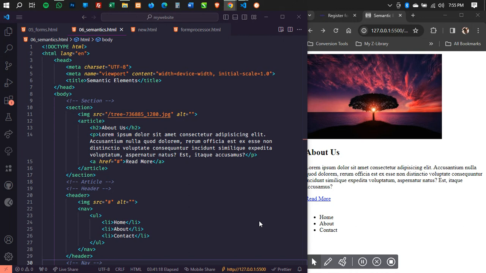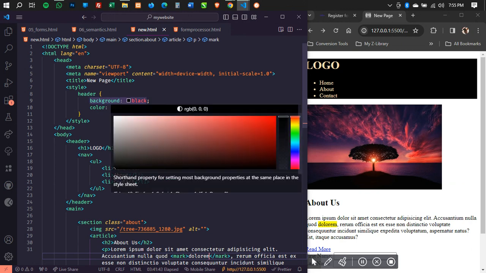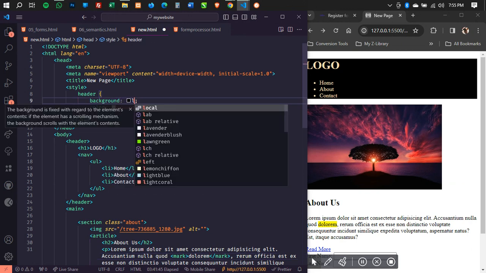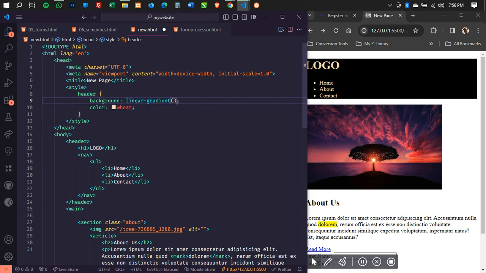And then my last question: when you were doing the nav bar, I saw you gave it a black background, and I wanted to find out: is it possible you can give a gradient color? Yes. You can give a gradient color. So background color, then you can go for a linear gradient. We are not doing CSS here. You can go for a linear gradient. Then you can specify the tilt, so 45 degrees, and I can say black. Then I can say yellow.